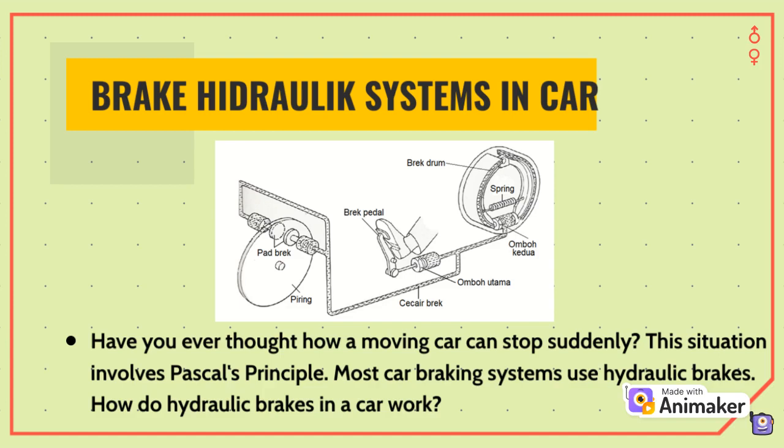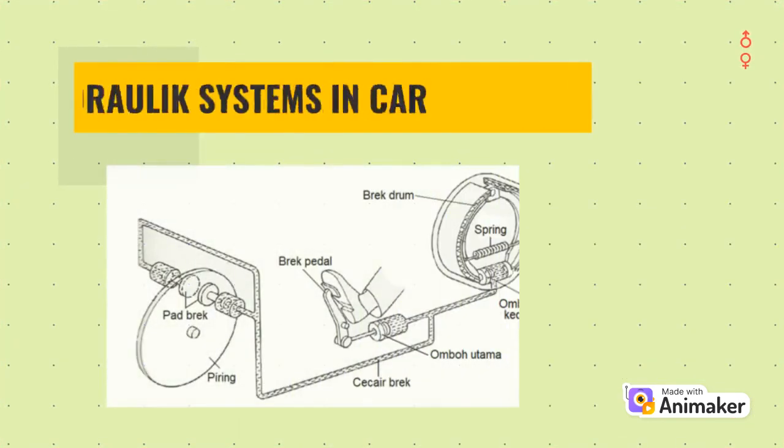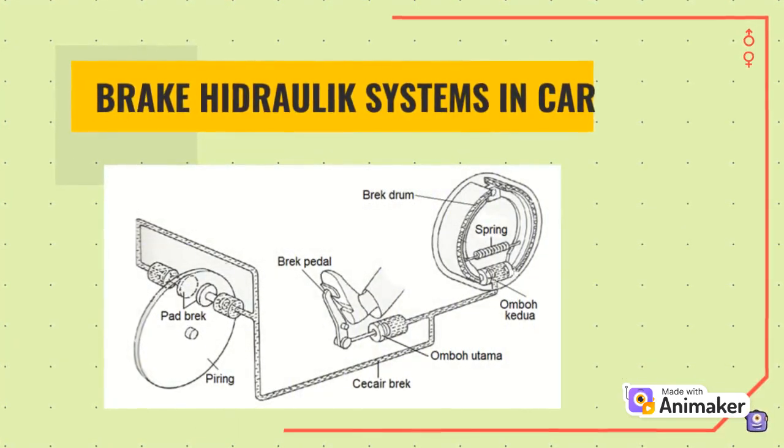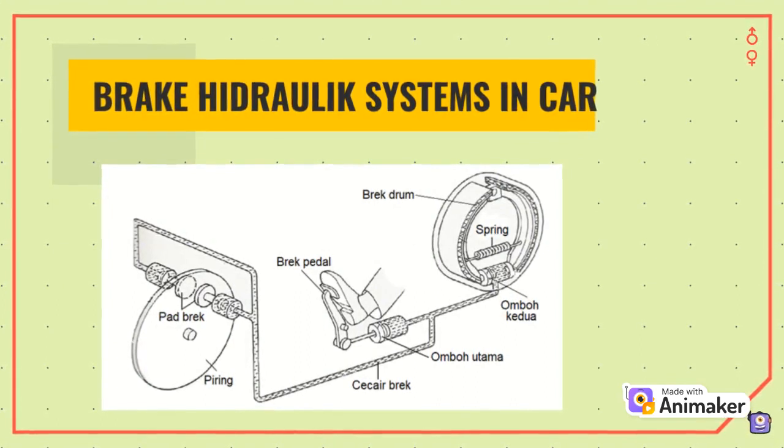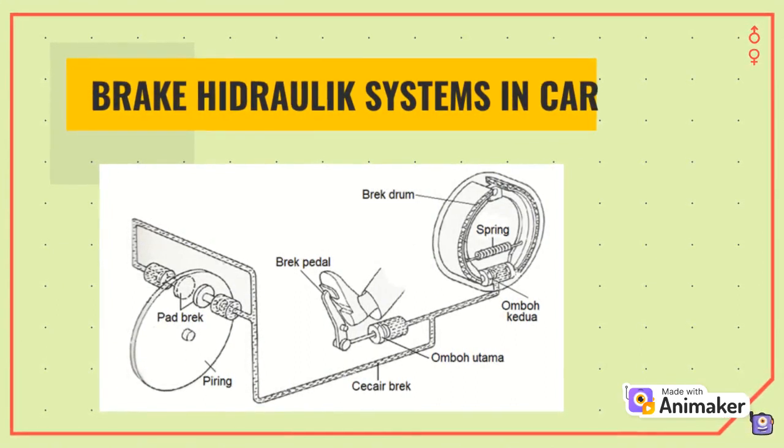In hydraulic brakes, pressure is transferred through the fluid from the brake pedal to the wheels of the car when the brake pedal is depressed. There are two types of brake in a car: disc brake on the front wheel and drum brake on the rear wheel. When the brake pedal is pressed, the small piston on the front wheel is pushed into contact with the two sides of the steel plate.